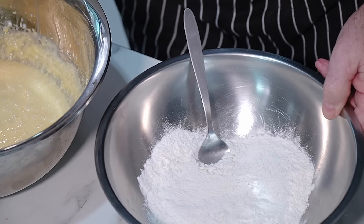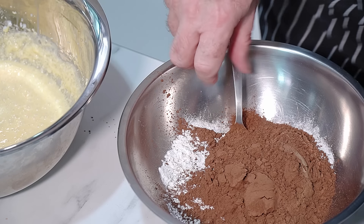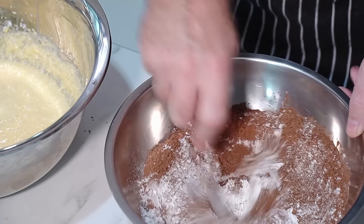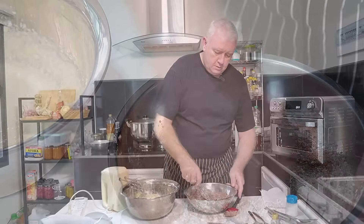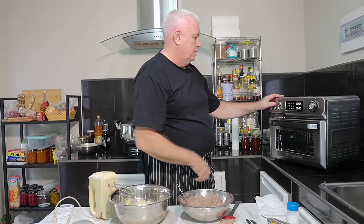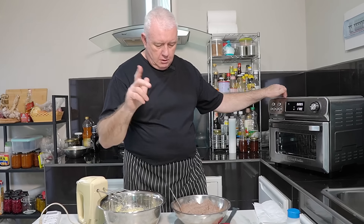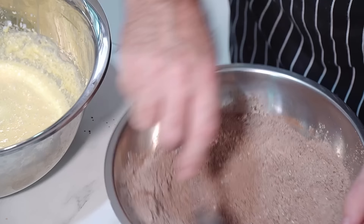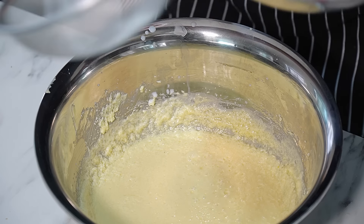This is self-raising flour and cocoa — in it goes. Give it a stir through, get it incorporated as best you can, and then we're going to sieve this into the wet mixture. Before I sieve that in, oven on — we want to be preheating to 170 degrees. Now I'm just going to sieve that flour and cocoa mixture into there.